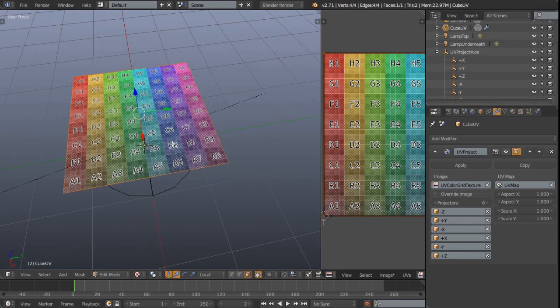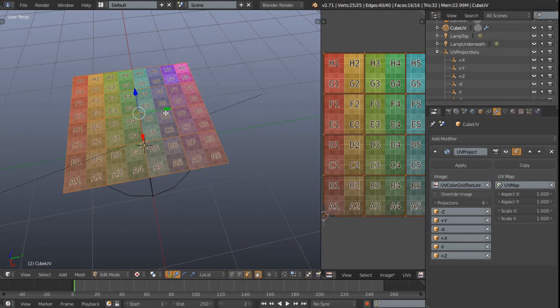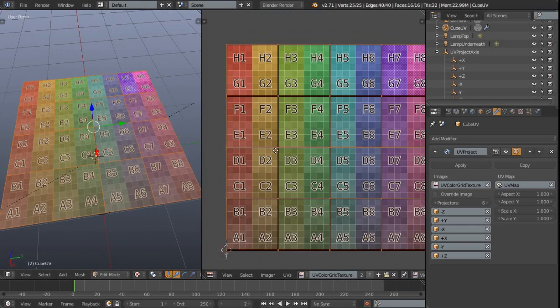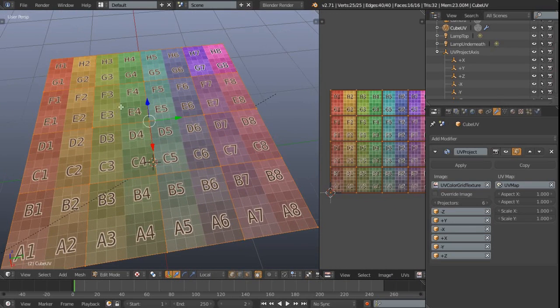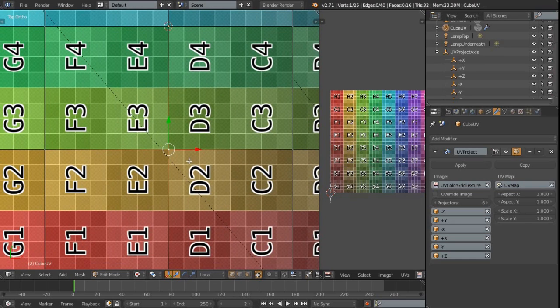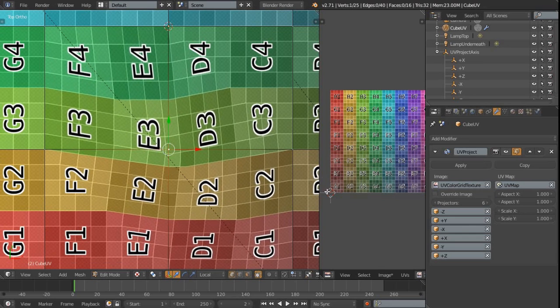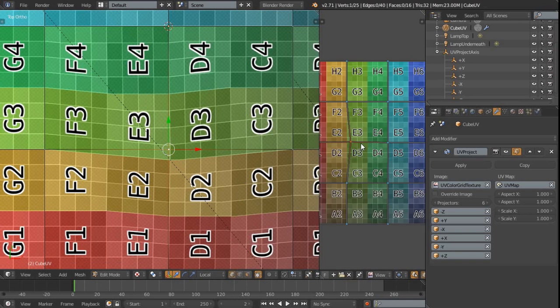Grab this, and then let's do another subdivide, and then a subdivide again. And then what I'd like to do is, in fact, let's make that a little bit smaller. So let's take this here, look from the top view maybe, and then press Alt G, and then you can see we're actually moving our UVs. Then just let go of them, press right click there, and that should be set. So let's change the mode here so we can see the UVs while this happens. You can see I've moved it to there.